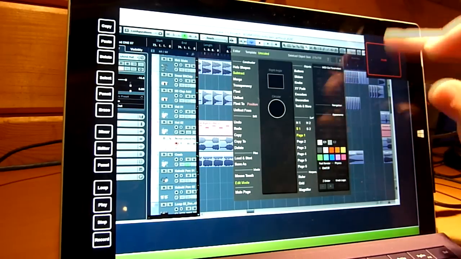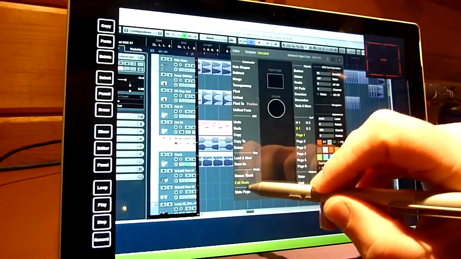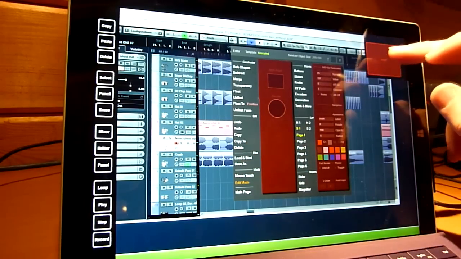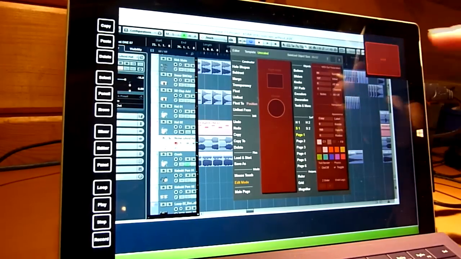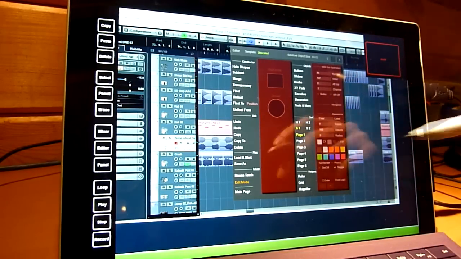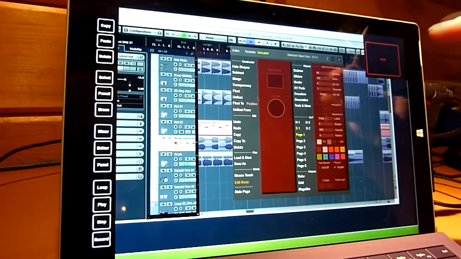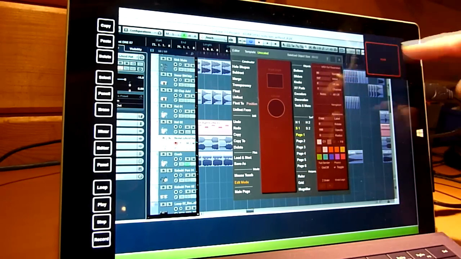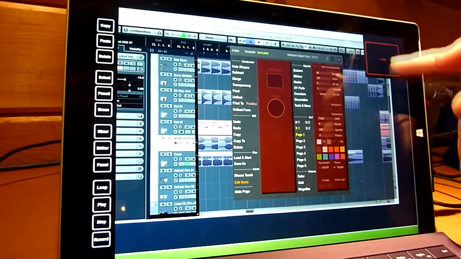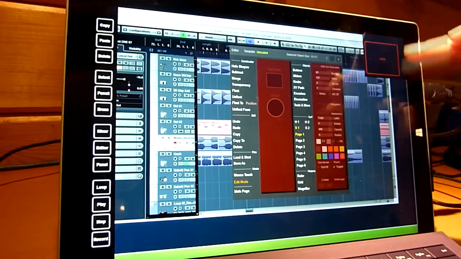So I've got my big button over here that I've created all by itself. Big button, big button. Now I want to turn into the mode that's actually going to work. As you can see, as I press it, it's coming on and going off, which is great for the regular mute button on a mixer, but that's actually not what this is for. This is for muting a part, and I just actually want it to toggle. I don't want it to stay on or stay off. I want to trigger that event and then do something else.